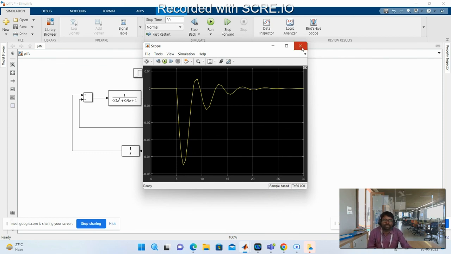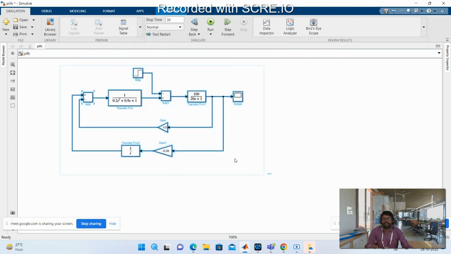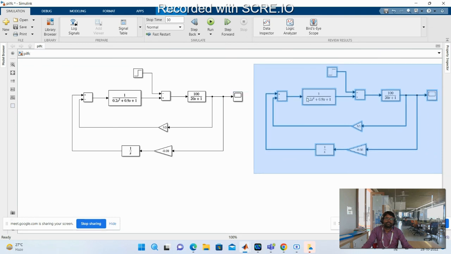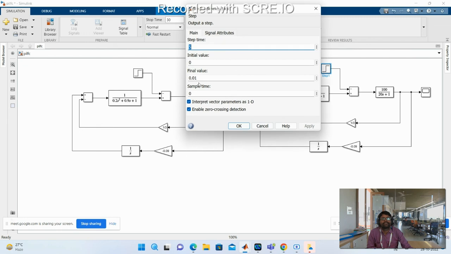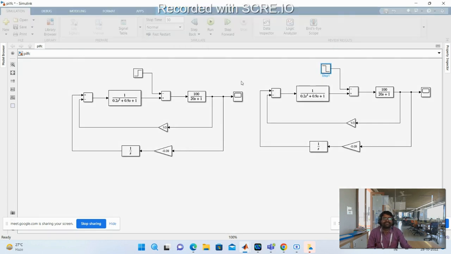What is subsection 2? Assume I have a power plant. The demand on the plant, or load on the plant, is decreased by 0.01 per unit after 3 seconds. At 3 seconds, the load on the system will be decreased by 0.01. Now you have to simulate it. So what changes do I have to make? Step function value change. Here 3 seconds, and here minus 0.01, minus because it is decreasing. That's it. Now simulate it.